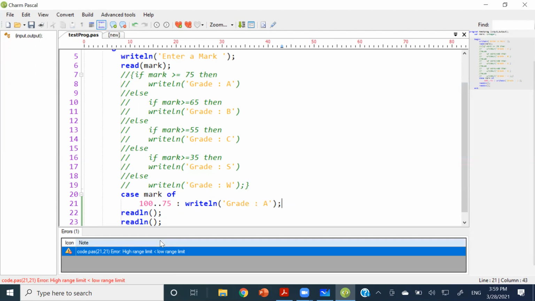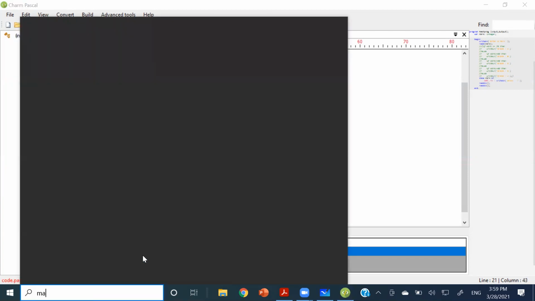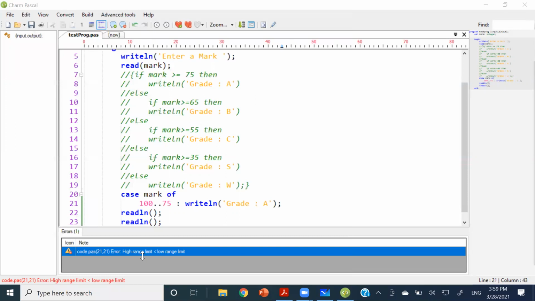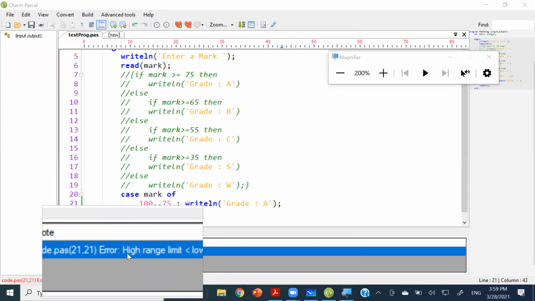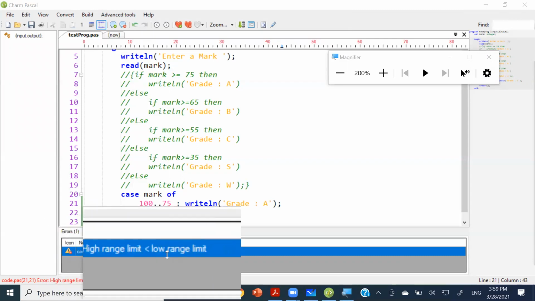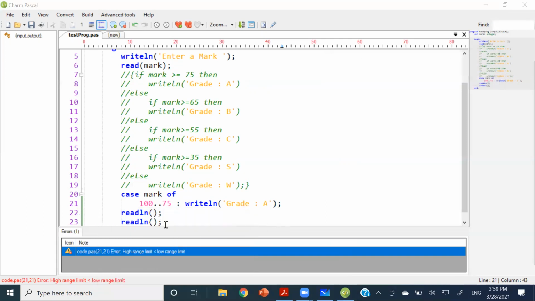This matters. Now people, just concentrate on what this says about the error. Let me take the magnifier and show it to you. This is the error: high range limit less than low range limit. So when you are giving the range, the lower range should come first, that means 75, and on the right side should be the highest number.